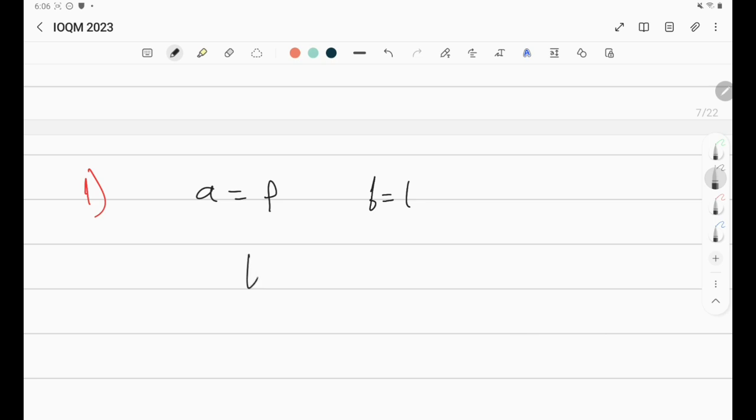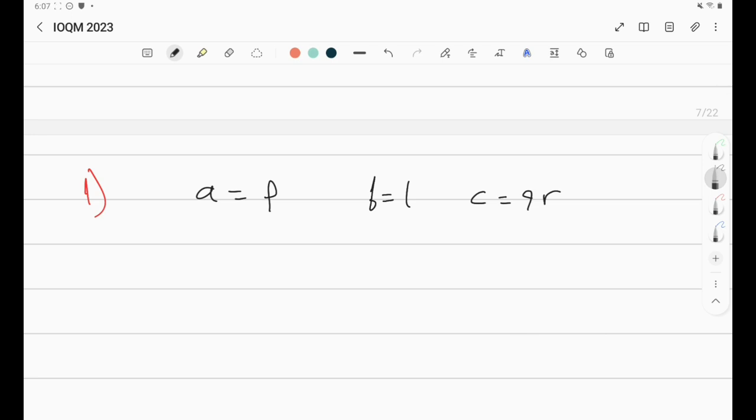Remember what they told us? They told us BC is 2 primes, but BC is already just C. So that means C itself is 2 primes, so C is just equal to Q times R. Next, they told us that ABC is not divisible by a square of any prime. What is ABC? It's PQR. So PQR is not divisible by the square of any prime. That simply means that we cannot have P equals Q, because then we would have P square, so it's divisible by a square of a prime. So P, Q, and R are distinct. This is the condition.